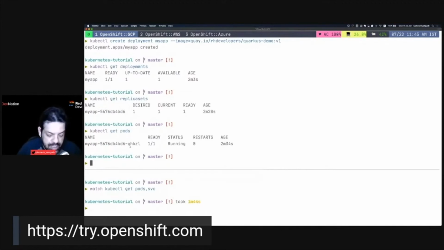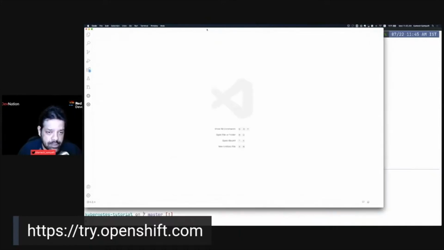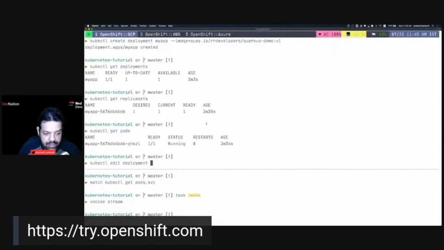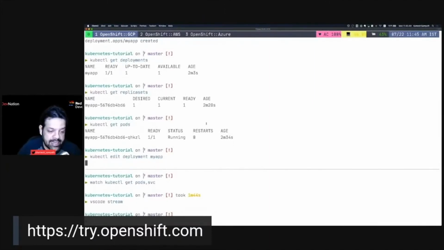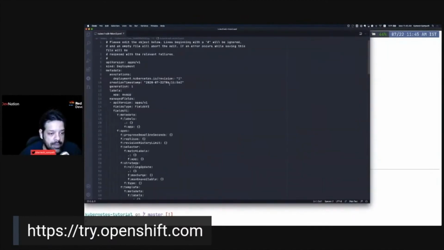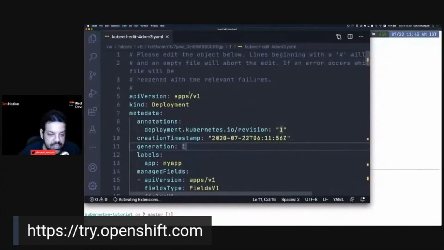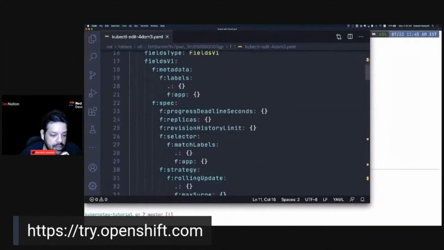Okay, so let me do one thing. kubectl edit deployment. Let me open my code so that it's right there. So this is my window. What I'm going to do is show you what a deployment YAML looks like. You haven't done any YAML for now, but I'm just going to show you what it looks like, and again the significance of the label as well. Okay. So, oh my gosh, this is going to open up in another window here. Okay, see this one. So let me go here.